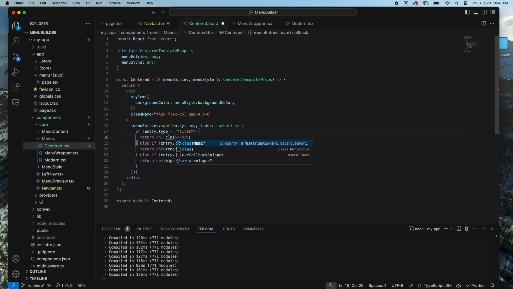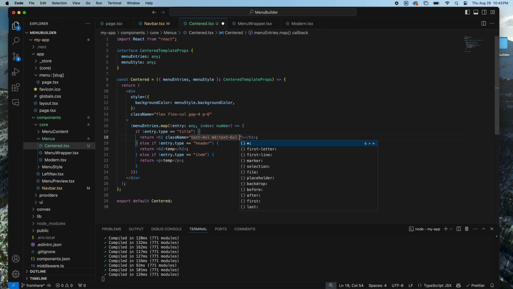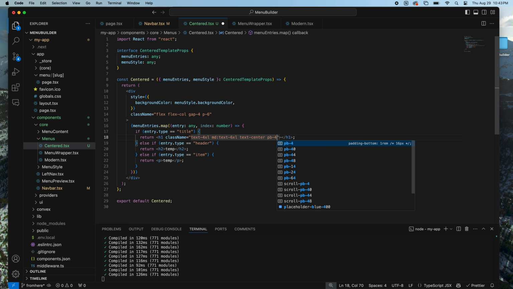So it's gonna be H1, class name, text 4XL, medium text 6XL, text center, padding bottom 4, and we'll have a style of color, menu style, text color.